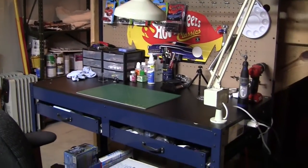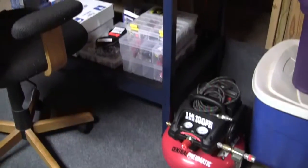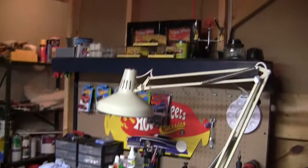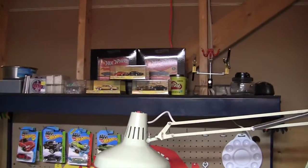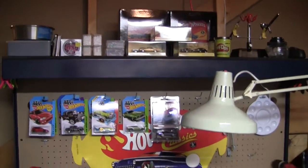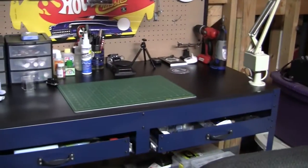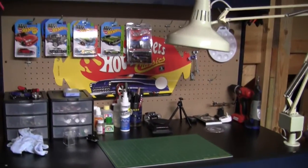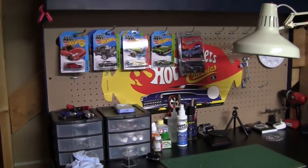I've got painting supplies and all that, and a compressor down here. It was nice and neat, but I definitely have a lot more room now and I can actually put some things down there. I spent most of the day moving this down here and moving some other things out of the old room.